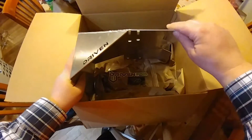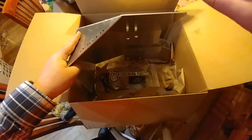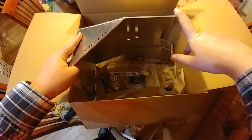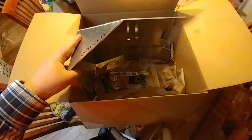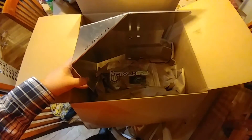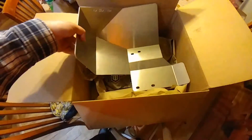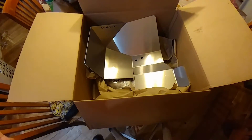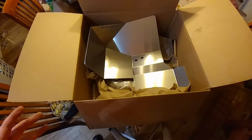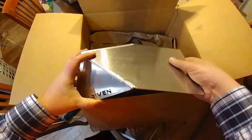This will attach to the firewall through those bolts right there. It was originally made, if I'm not mistaken, for the EFR 7670 and 8374 kits that Driven Fab makes. But I saw on the forum that somebody's using this with the Anime Performance cast V-band kit — the same kit I'm gonna be using — so I went ahead and got it. I don't want my car burning to the ground. The way the Evo X has the turbo sitting between the motor and the firewall, it's very prone to having stuff melt.